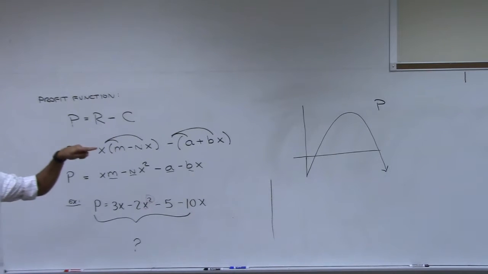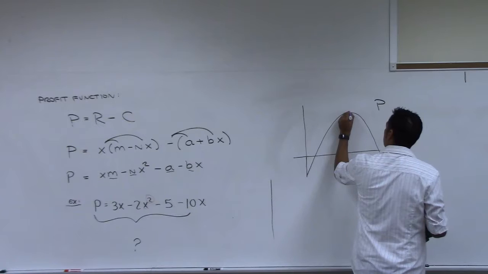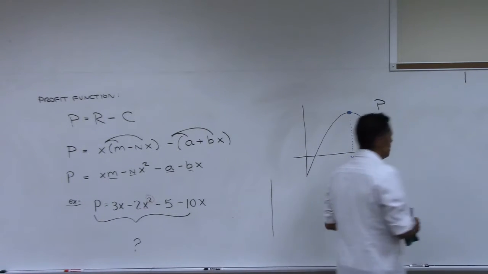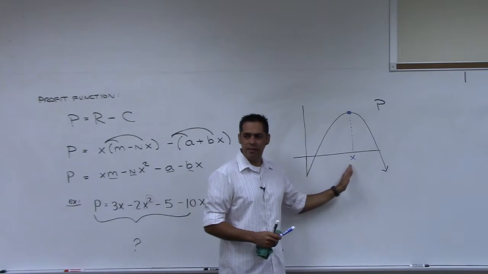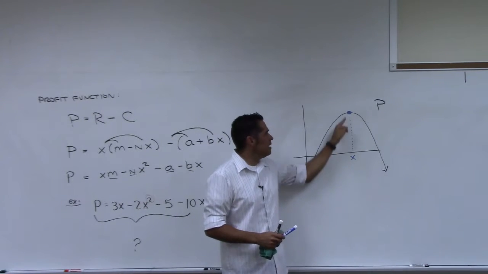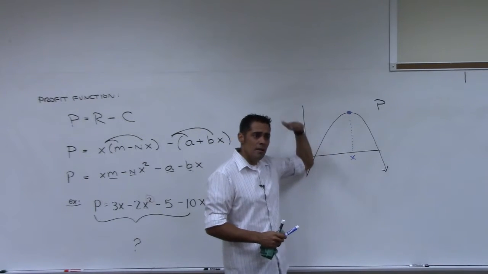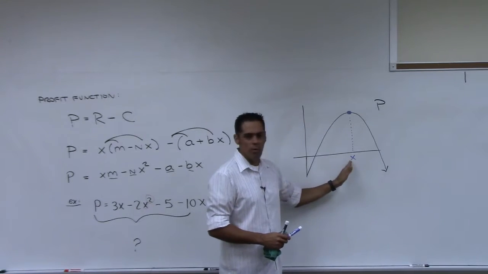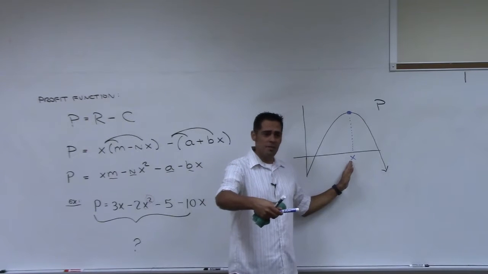The highest point, right? Wouldn't that be a very interesting point for me to figure out? To say, hey, what was the X that gave me this point? Because if I can find that, then I have figured out when my profit is the highest it can be. And so this is what I want to shoot for, right? X, remember, is the number of things we sell.